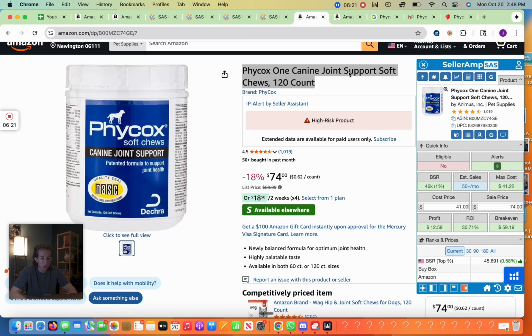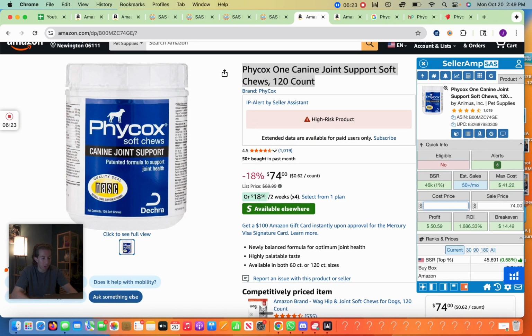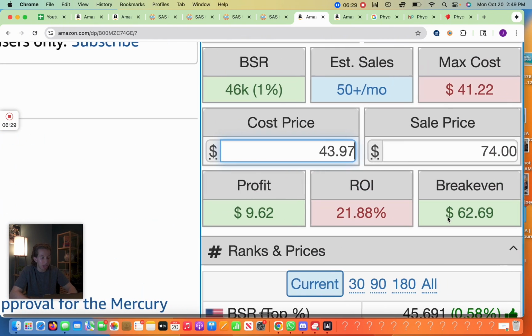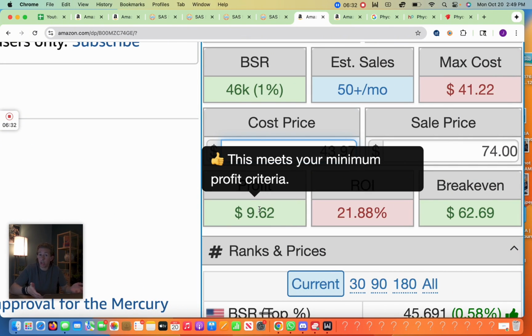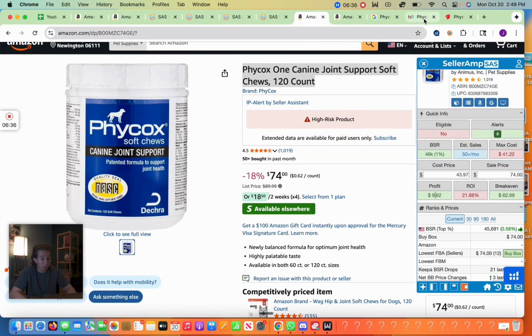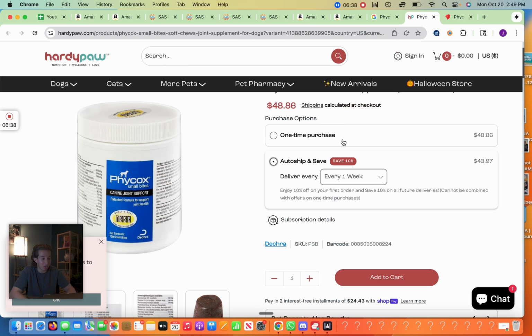Now we're getting closer to where we want to be on our profits, because even if we're there, I know it's 22% ROI. I'm typing in this number here. It kind of changes on the fly with the software. But it's still $10 profit. That's really good, right? If we can make $10 profit and sell 50 a month, it's $500 a month. You're booking one-way flights with that, right? With the $500 a month.